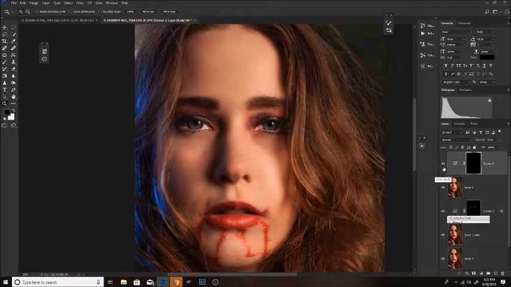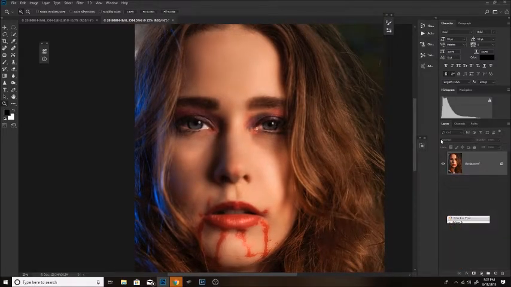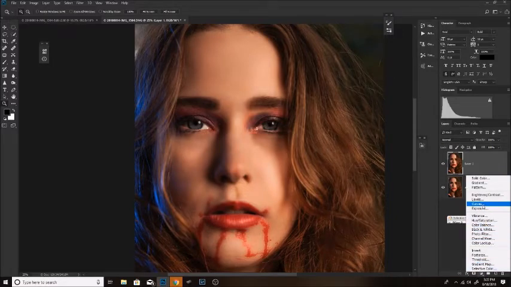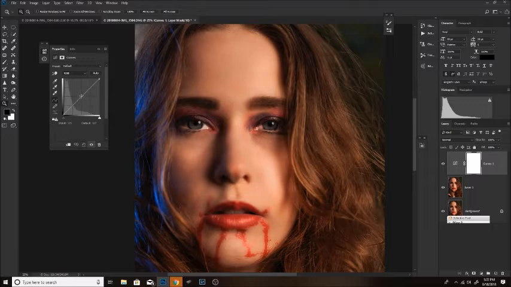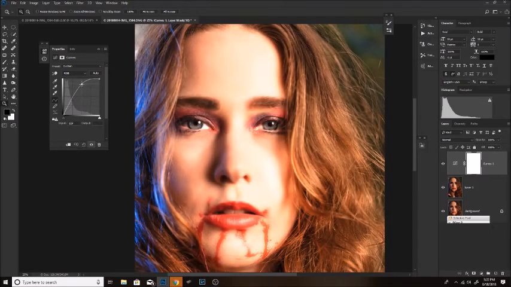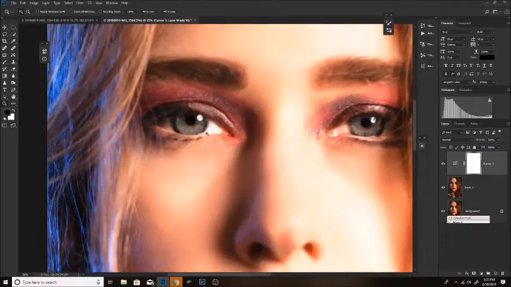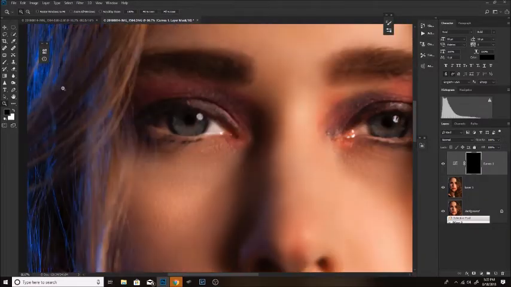Okay, now stamp visible layer. We'll do another curves adjustment layer, and I'm going to just go inside the eye, the iris of the eye. Zoom in on this. Okay, brush. We'll do 20%.